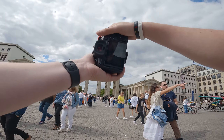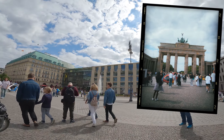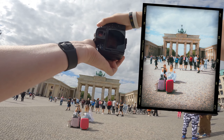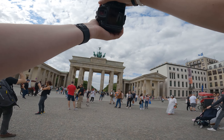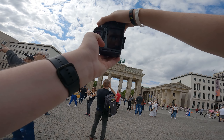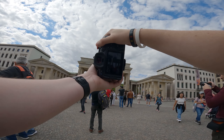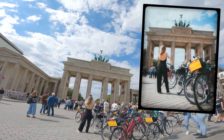Brandenburg Gate — also a very famous site here in Berlin, and as you can see, very busy. I'm trying to get some interesting shots by having people taking photos in the foreground, like these girls using their suitcases as a tripod — I thought that was interesting to have in the foreground, especially because it's a little bit empty around them. I like, if it's a busy place like this, to take photos of people taking photos because then I have a subject who tells a story, and it's a lot more interesting than just having a crowded site. Tried to get a shot of these bikes in front of it, and then a girl stepped in as well, but they actually made for a really nice shot.